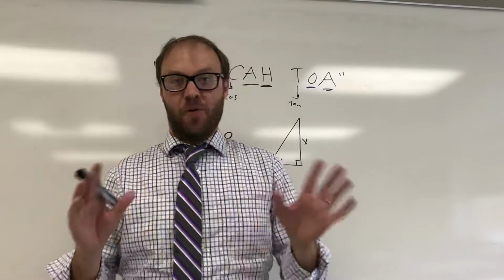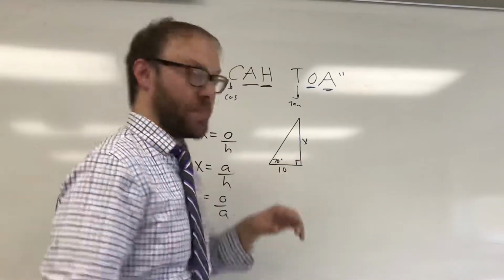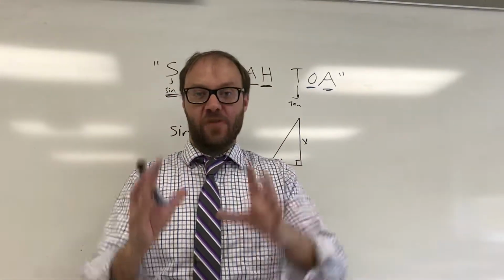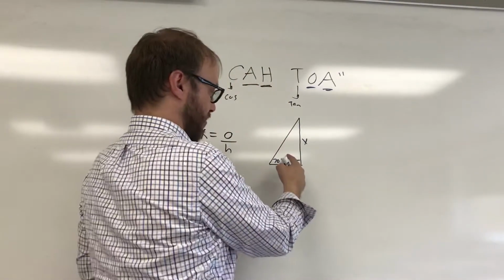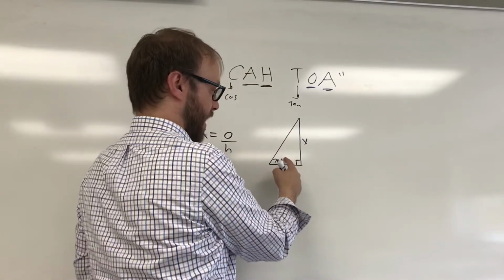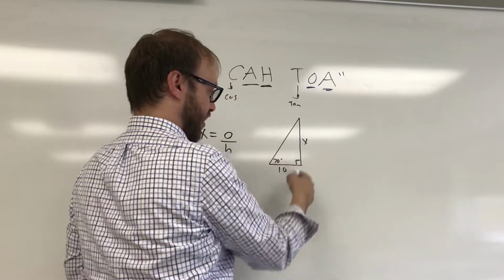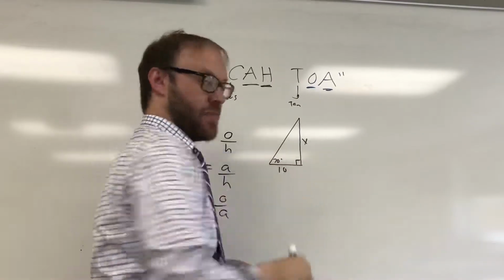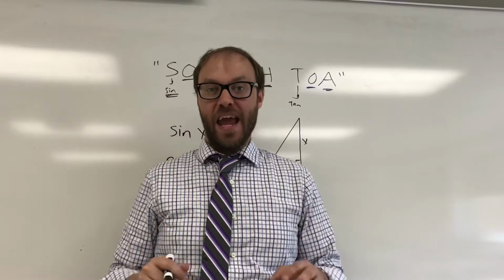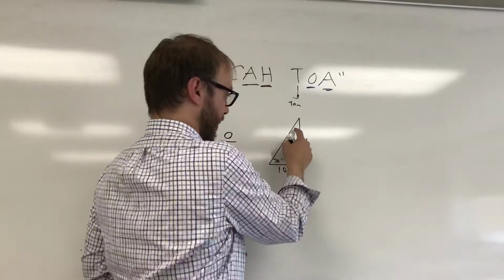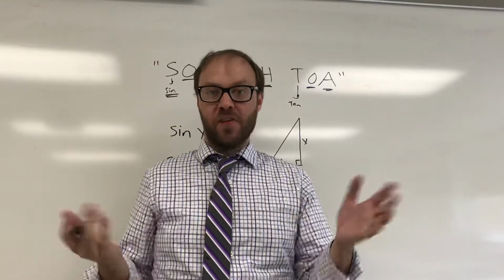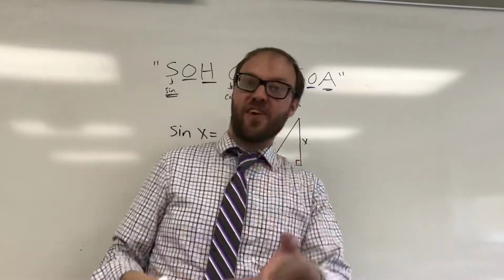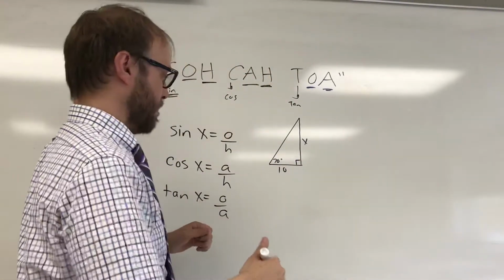It's very simple. You just take your angle measure, and it has to be one of the acute angles. Don't use the 90-degree angle. Then you decide, using this angle, would I have a sine, cosine, or tangent relationship between the two sides of the triangle I want to look at? By the way, you could use the 20-degree angle and do the same thing. It'll change your rule, but it would also give you a right answer in the end. But since I started with the 70, I'm going to use the 70.